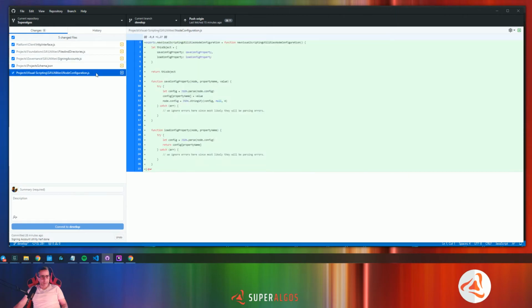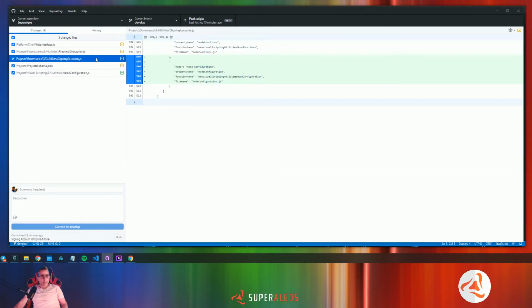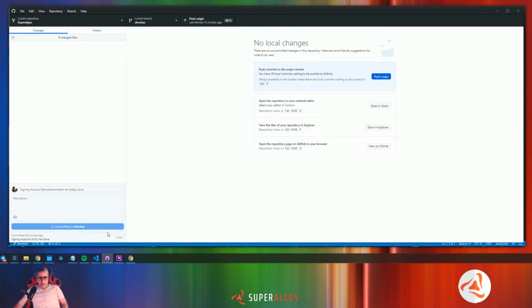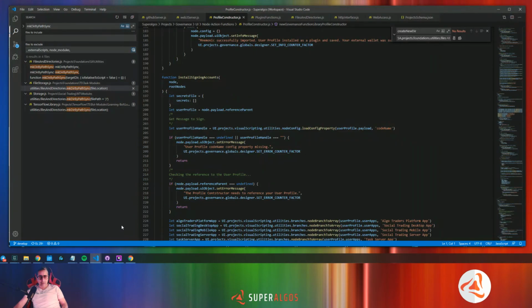Okay, let me put a signing account reimplementation at Node.js done. It might have some small things missing, but we are there.